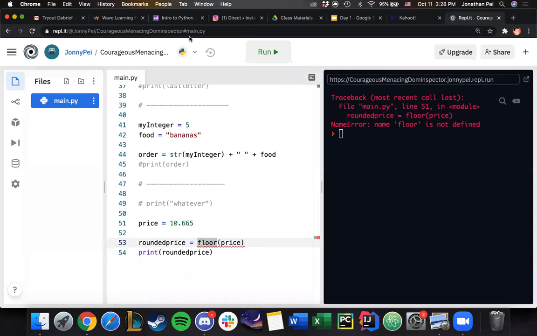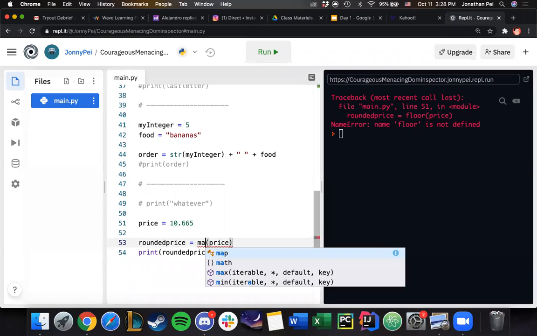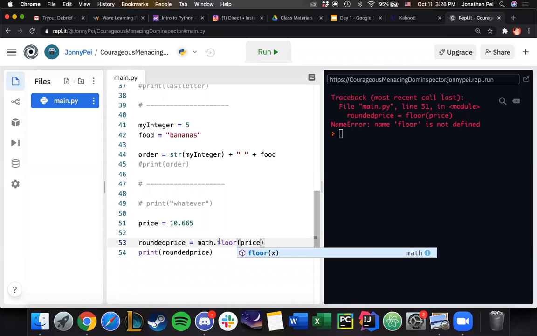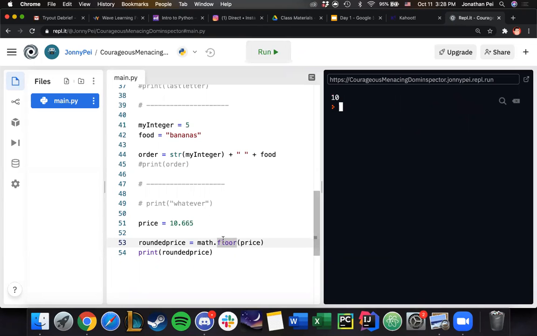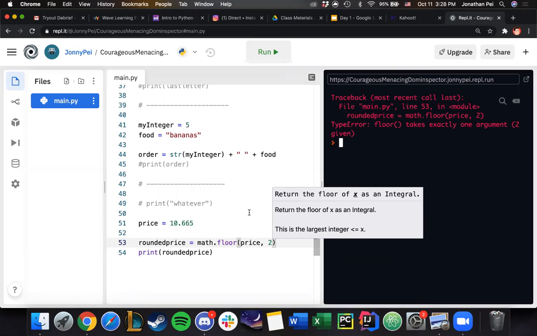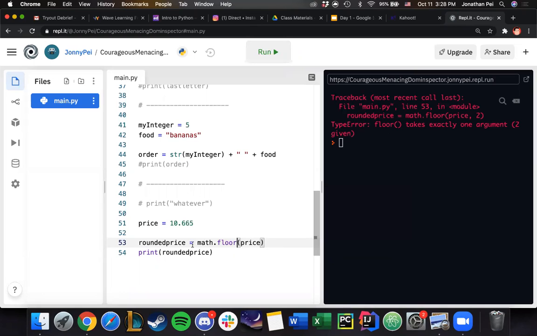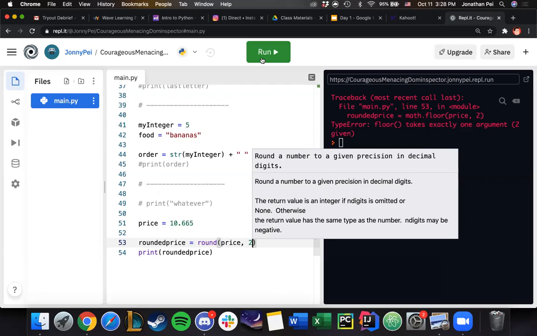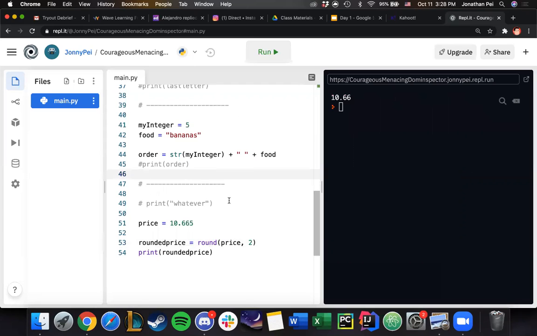Wait, let me just try typing the code. I think this will work. You can also do math.floor. Let's see if that works. Okay, yeah, that doesn't work. But there are definitely ways to get around rounding a number. That's definitely a good question.